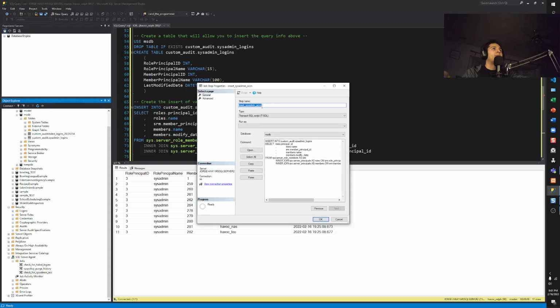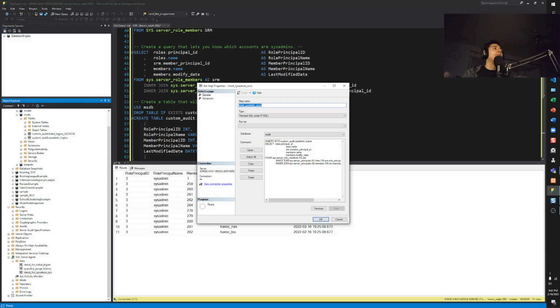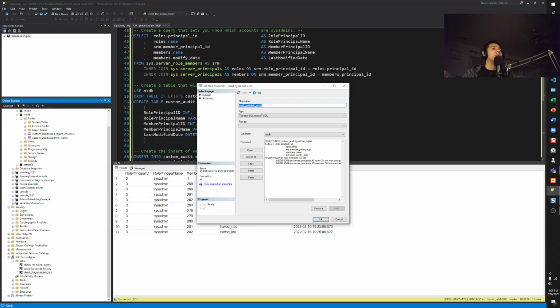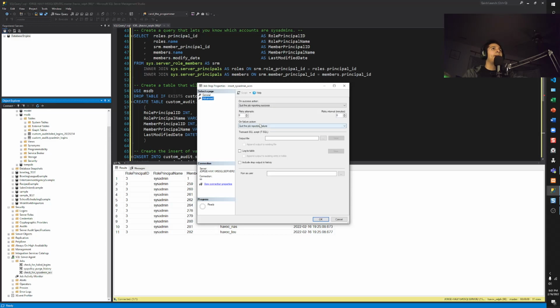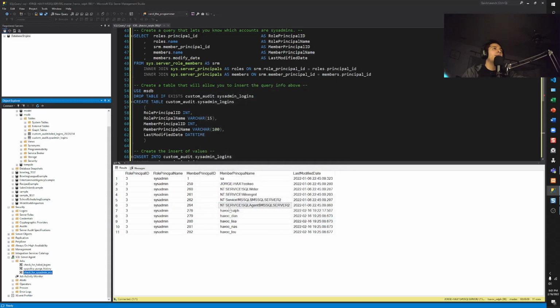Then the next one that we have here should be the last one. The last step is we insert the information that we grab from this query up here that we created on lines 44 through 51. So we copy and paste it there. We make sure that the MSDB is also selected, and that after it is successful, we quit, we're done with the job, right? The job is done. So those are the 2 steps that I have in here.